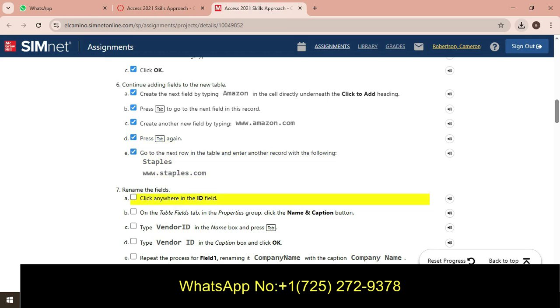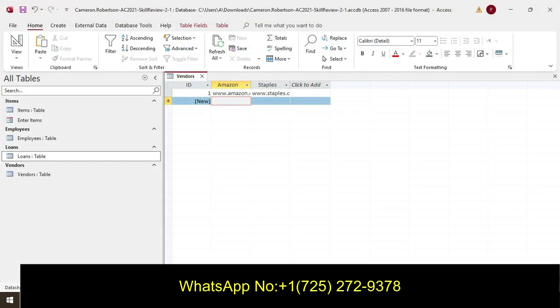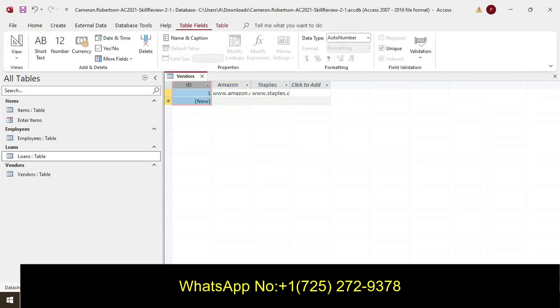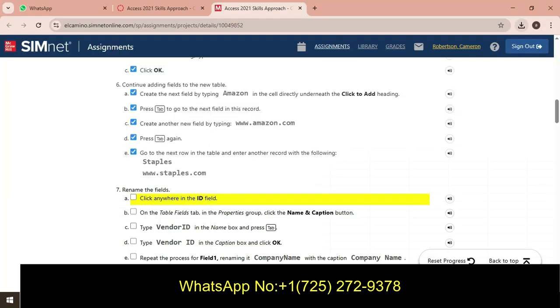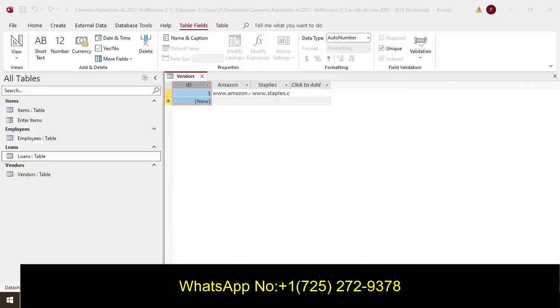Now we move to step number 7. Click the ID field. On the table, select Name and Caption.